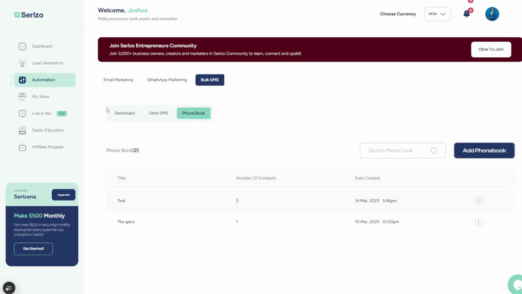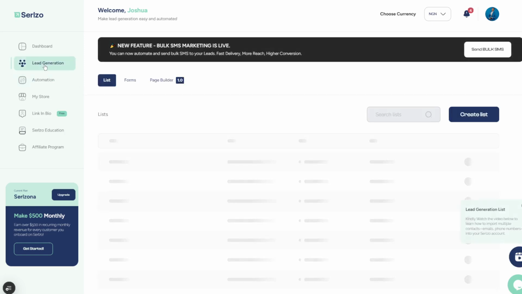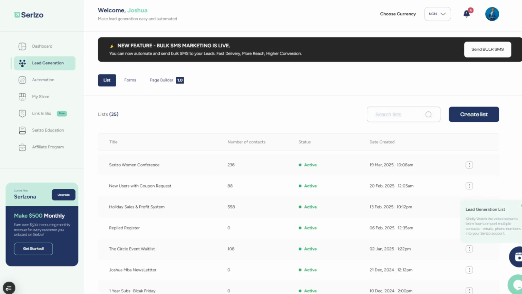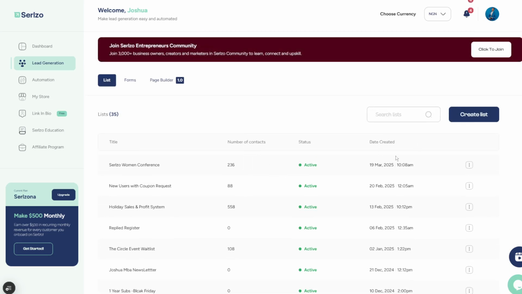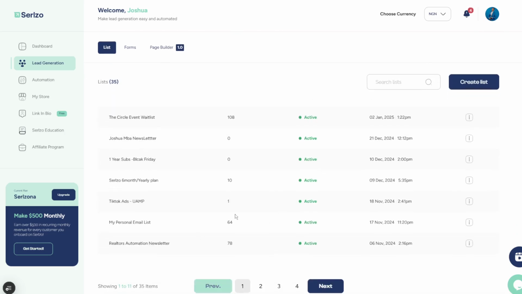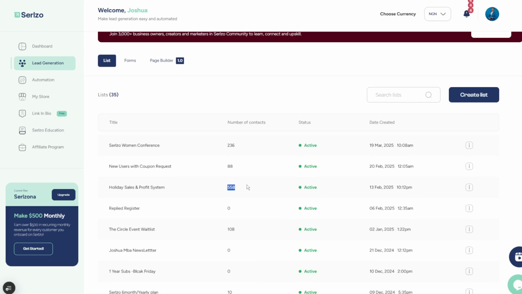However, if you don't have the phone numbers that way, you can send to a list. If I click on my lead generation tab, I'll see that I have a list. A list is basically for those who generate forms for different purposes. You could attach people to join a particular list. For example, this list has 556 people.